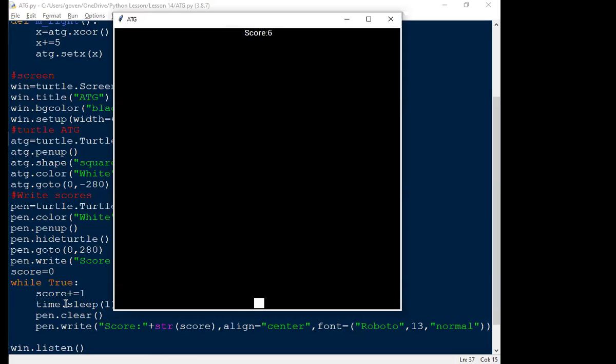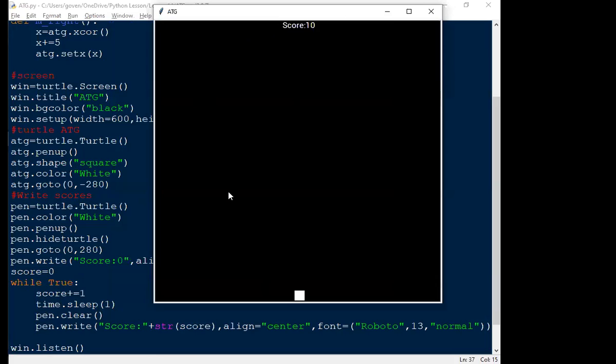So now we have a little program where we understand how to code the score function. Obviously, we'll only increase the score when, in our case, ATG decides to catch the chips that we use later on, the circuits that I've got. So when it catches the circuits, we must change the score. So now it takes us to the next part of the program.